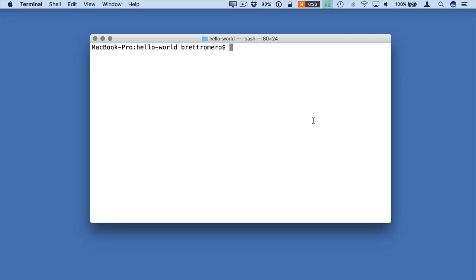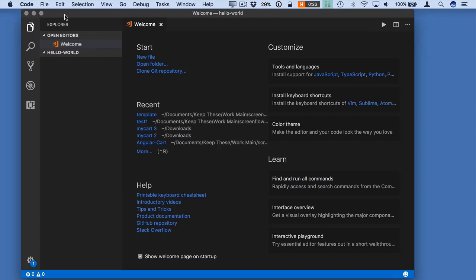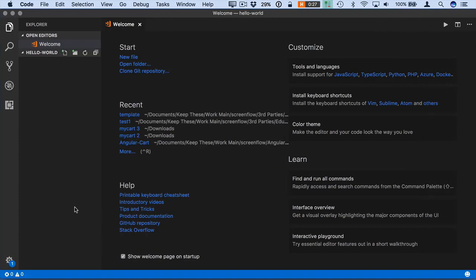All right, so I am at my command prompt. I'm inside of a folder I've created for this project, so hello world right there. And if I go ahead and check the contents, you can see there's nothing in this folder at all. So this is the shortcut to launch Visual Studio Code right from this folder. So I'm going to do a code space dot and go ahead and launch Visual Studio Code. All right, so here I am. I'm going to go ahead and make it full screen.